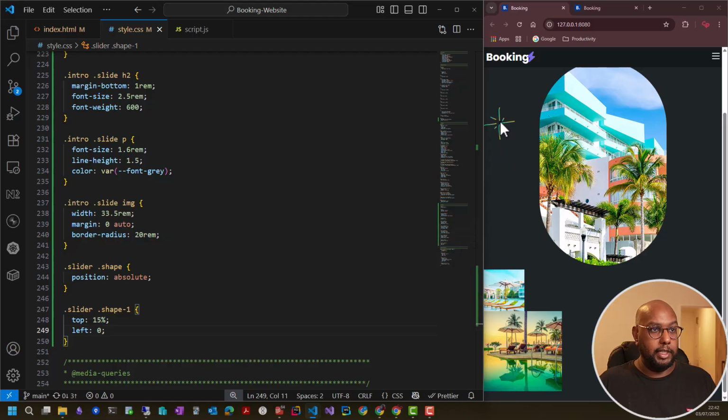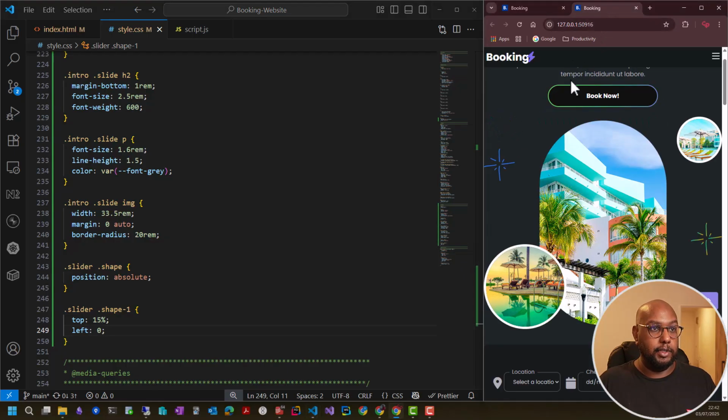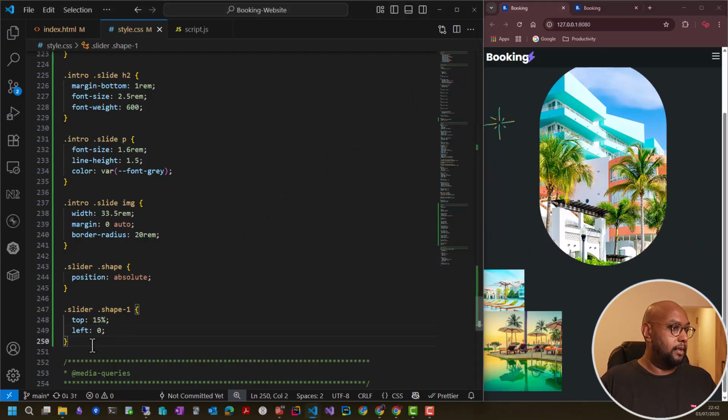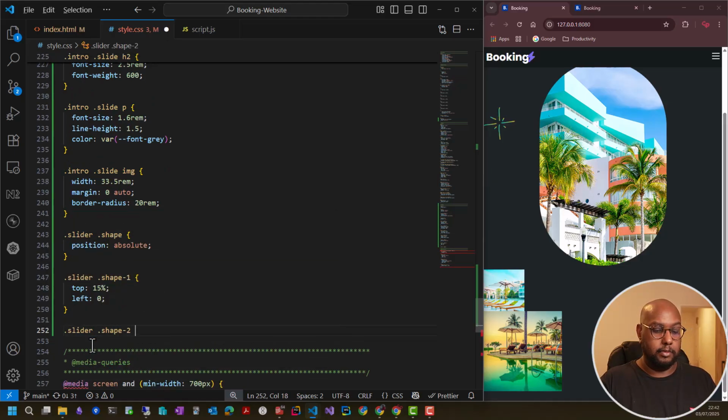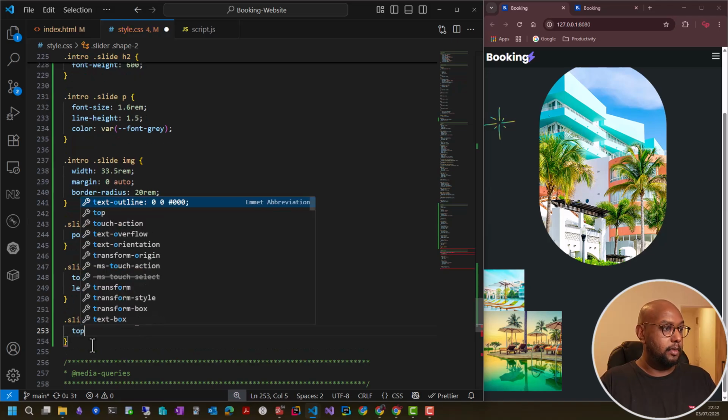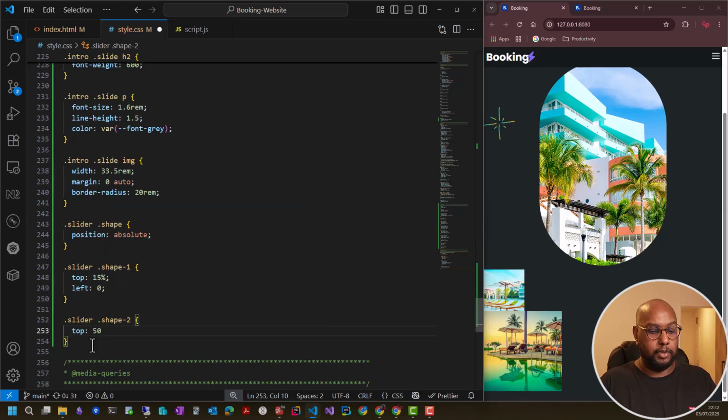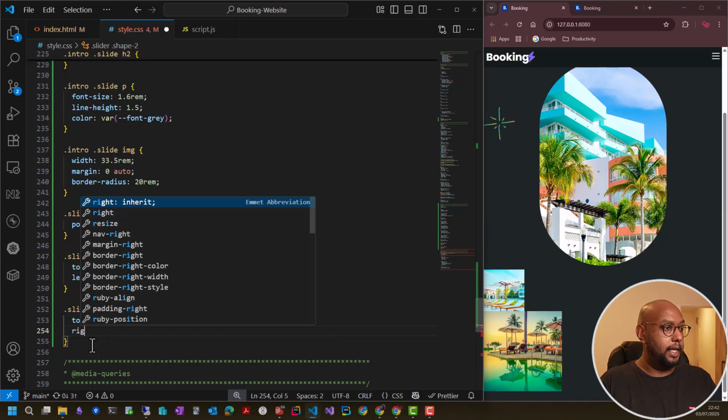And now it's positioned exactly where we want it to be. Dot slider dot shape 2 top 50% and right 0.